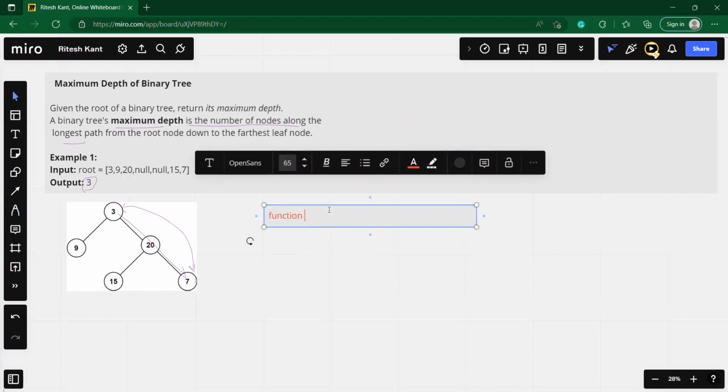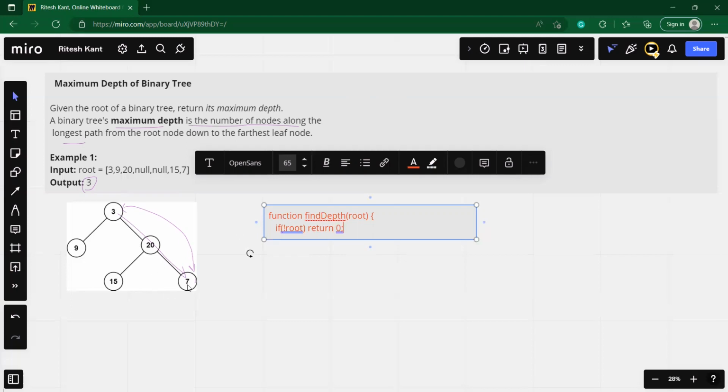Let's call this function find depth, and we'll pass the root node. Whenever you try to solve a problem in a recursive way, you always first try to solve it with 2 levels, one with the bottom one and one with the top node. So we'll just consider this particular tree to solve the problem first, then we'll see a holistic view. In a recursive program, we always have to write a termination condition first. Here I'll give: if root is equal to null, then I'm going to return 0.